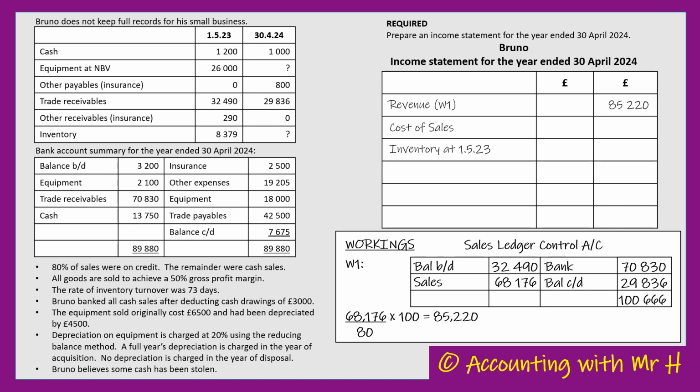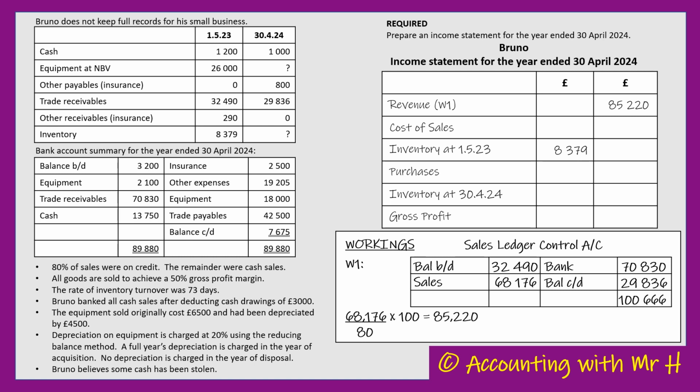Does he know his inventory? Yes, he does. On the table on the left, inventory at the 1st of May, 8,379. Well, I can put that in then. Purchases. Does he know his purchases? No, I don't remember reading purchases anywhere, but you'll see I've put the narrative, and I'm just going to leave that for a second then. No mention of any carriage or goods taken for own use. Closing inventory. So inventory at the 30th of April. Does he know that? No, that's where one of the question marks is. And that would give me the cost of sales, which would then help me work out the gross profit.